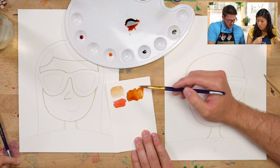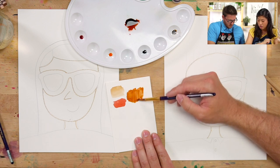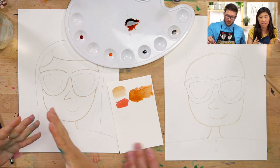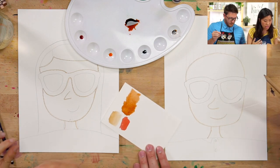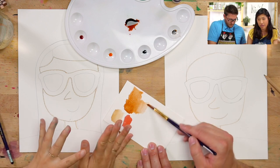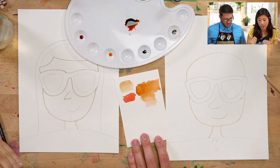Yes. You can even go more. So if you add water, water makes a color lighter because our water is clear. So just so you know that. Now, while Keenan is finding out his color, I want to show you if you have dark hair like me.